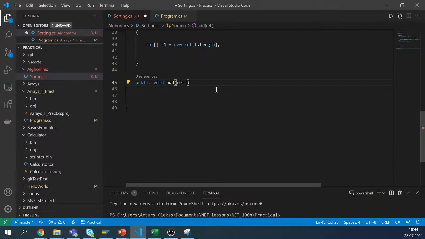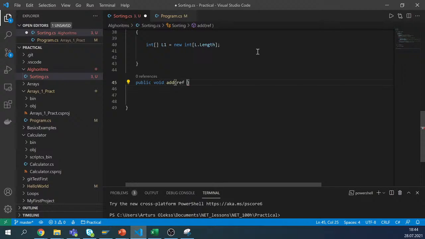Because the arrays are objects, and for objects we don't need a reference variable, because the objects by themselves are references. The value of the object variables, for example the arrays, is the reference itself. But we'll talk about it during the object-oriented programming sessions, and then I guess that will be more clear for you. So let's maybe start with reference.